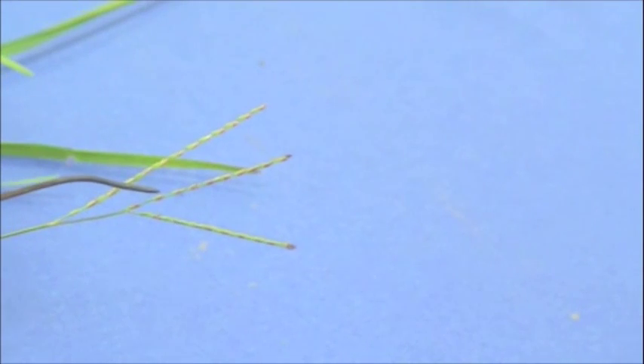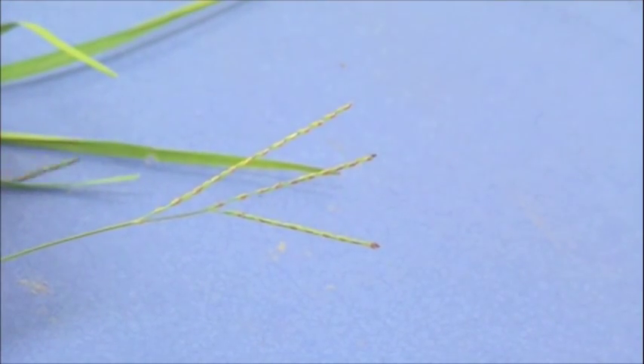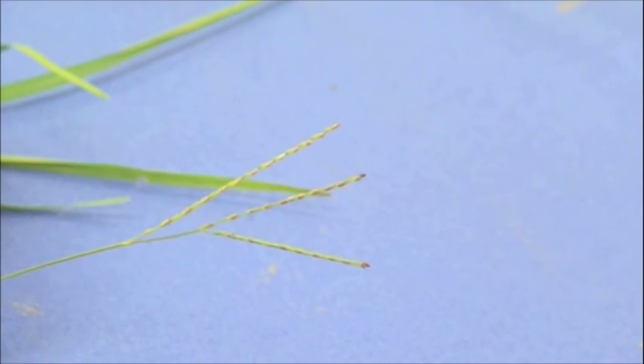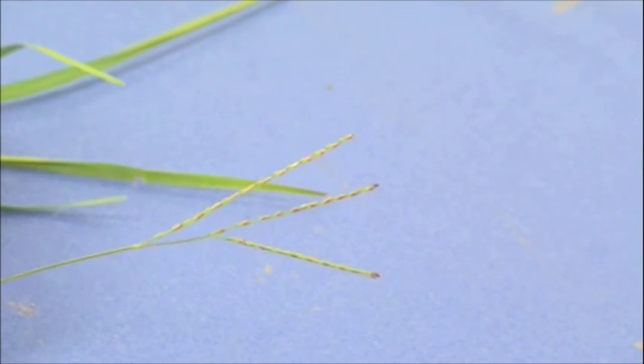To four branched, you have a small spike lid attached to a very short pedestal and then onto the rachis. So when I look at carpet grass and I see a flower, the thing that kind of comes to my mind is something similar to the crabgrass type seed head.